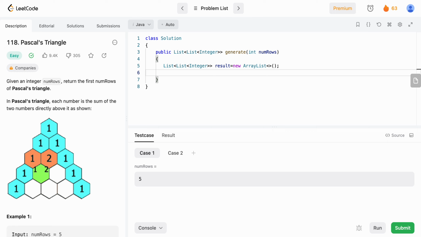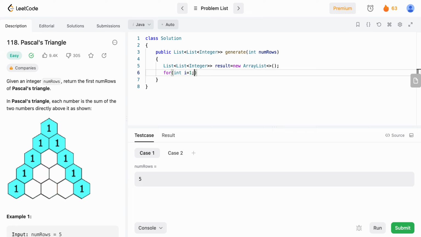Now we will move on to how many rows of the triangle we need to create. We start off with a for loop, int i equal to 1. By coding you will understand why we are initializing with 1.